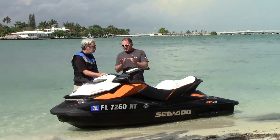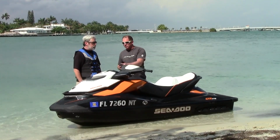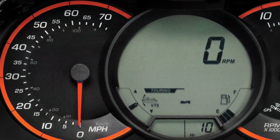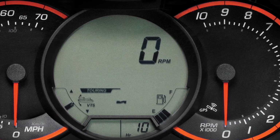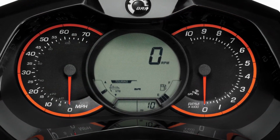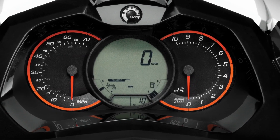With this intelligent control system, we have intelligent throttle control, where we can literally manipulate and program how we want the power delivery, because it's all computerized. The throttle is fly-by-wire, so the throttle lever itself is basically a sensor. However the rider pulls the throttle lever, it's going to talk to the ignition system, but we can tell the ignition system how the power comes on.